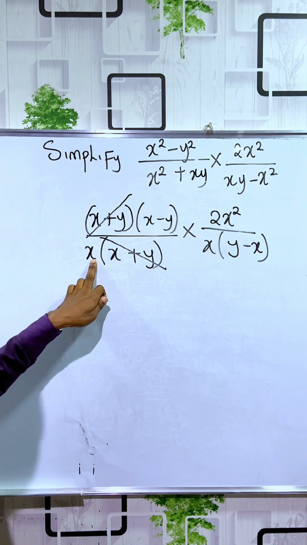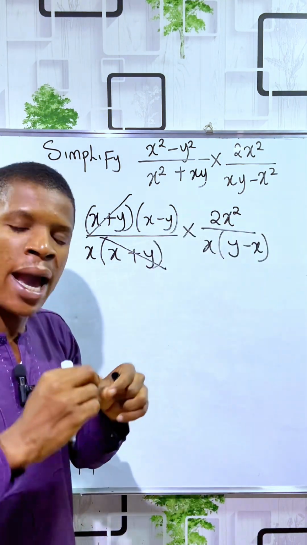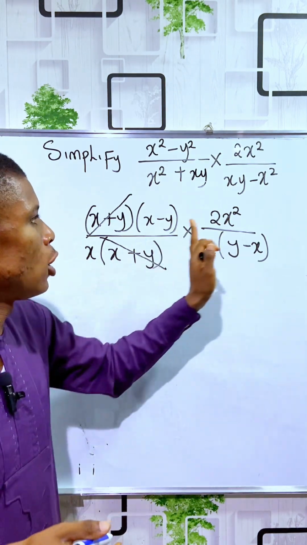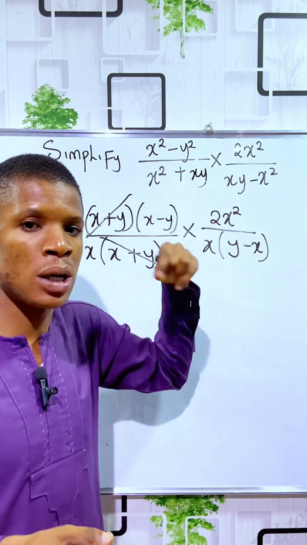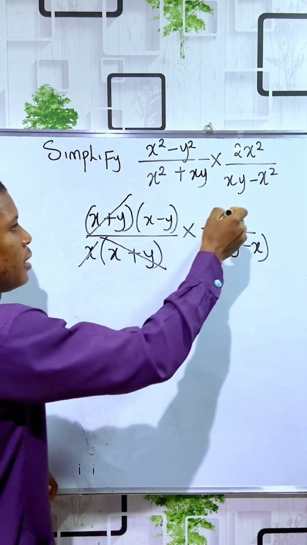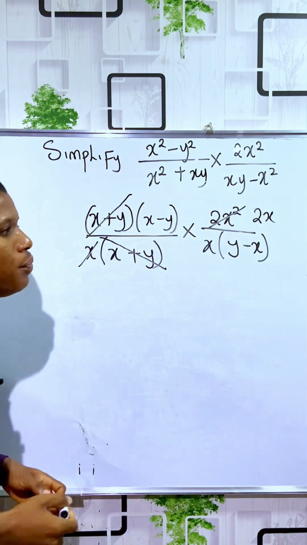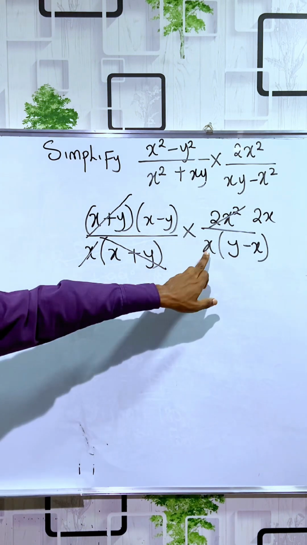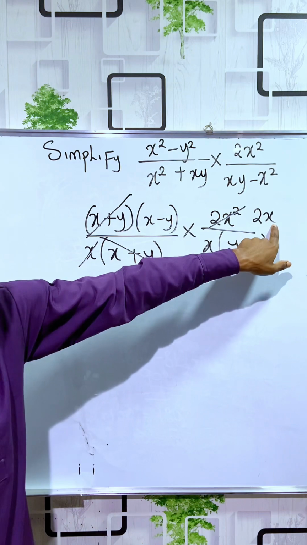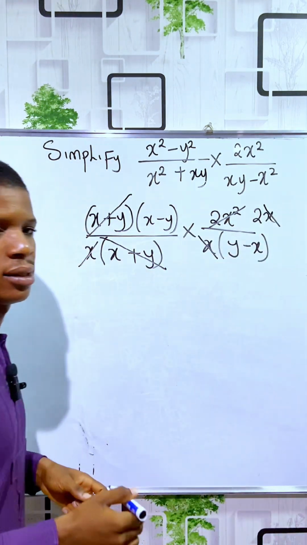Okay, here I have x. If you look at the next numerator, I have x squared. So I can easily divide by x, dividing this by x and also dividing this by x to reduce it to a single x. So if I cancel out x and I divide out x here, I'm left with 2x only here. Then if you look at this one, I have x and I still have x here. So I can cancel out the x and cancel out the x.